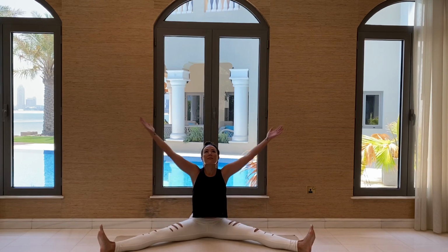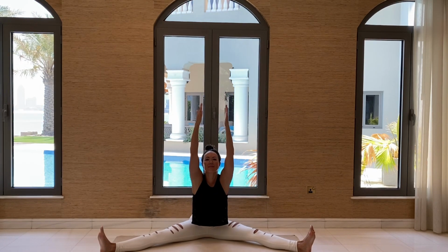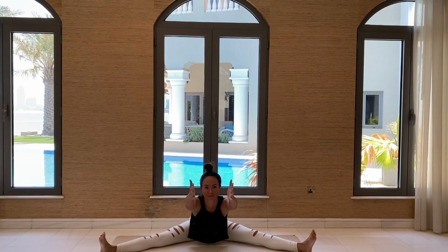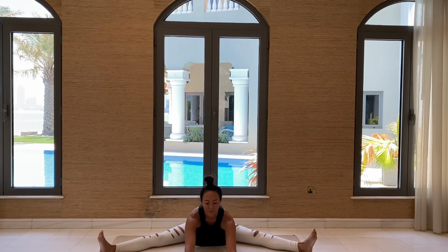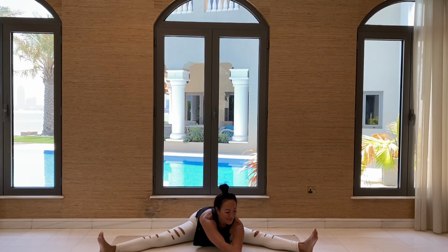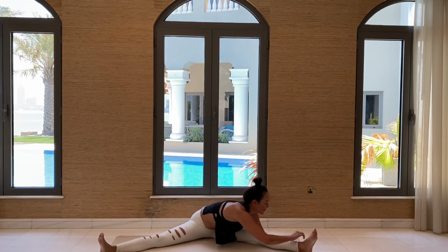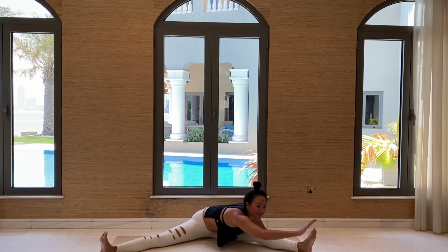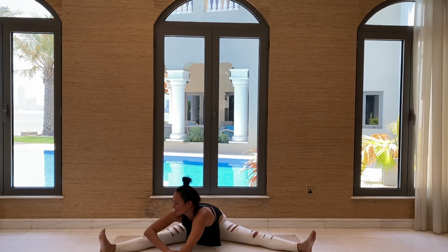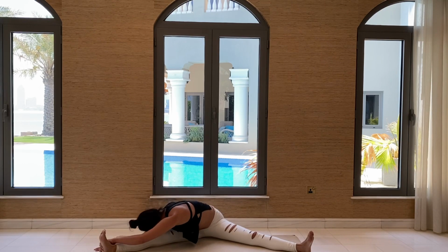Take a big inhale in, reach your arms up to the sky, and then slowly lower down, coming forward. Placing your palms out in front of you, just wiggle from side to side. And then we're going to walk over to the right side for a nice side stretch. See if you can lower your chest onto your thigh, releasing any tension. And then come back up and walk your hands over to the left side. Again, lowering down as much as you can.